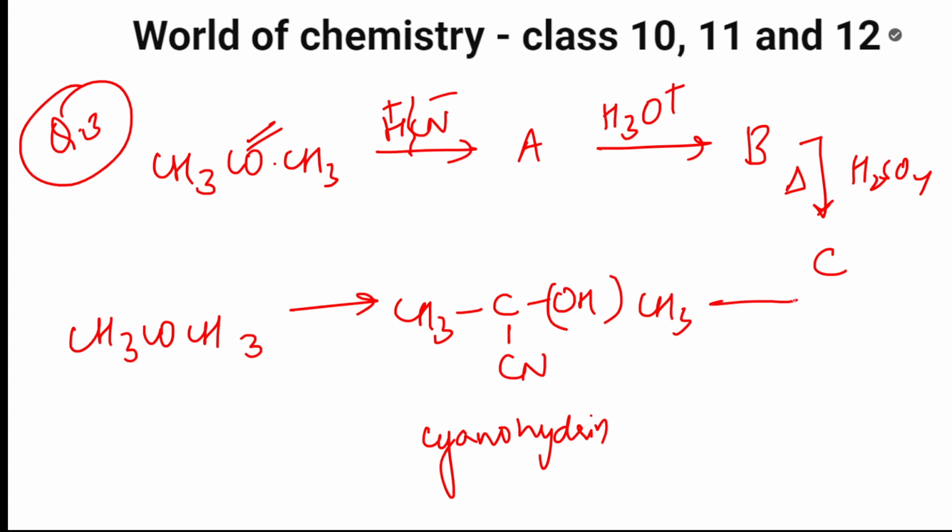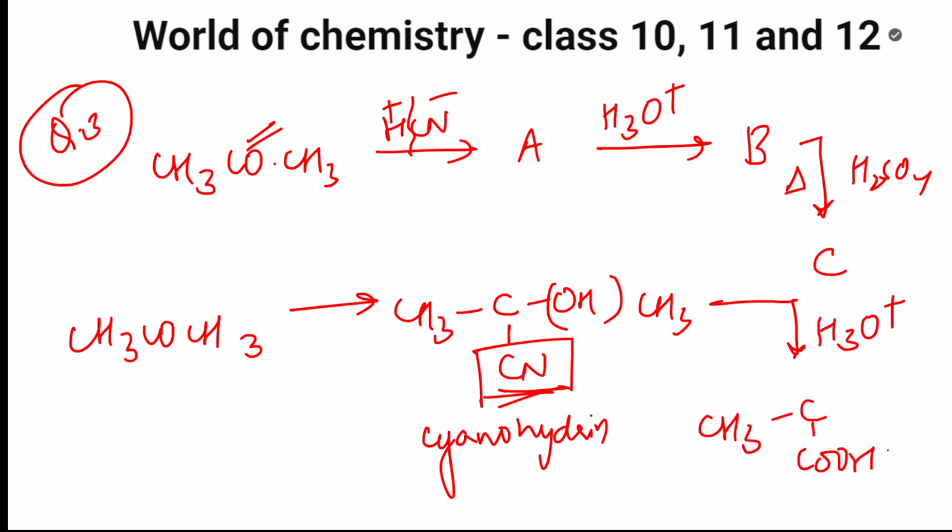Then after that, you're taking up hydronium ion. As I said, hydronium ion converts the cyano part into the acid part. So CH3C, your COOH is formed, your OH is here and CH3. Finally, you are removing water from this molecule. Yes, when you remove water from this molecule, from where will you remove water from this molecule, students? You will remove hydrogen from here, OH from here, H2O. And what product will you get? I'll be writing on the next page.